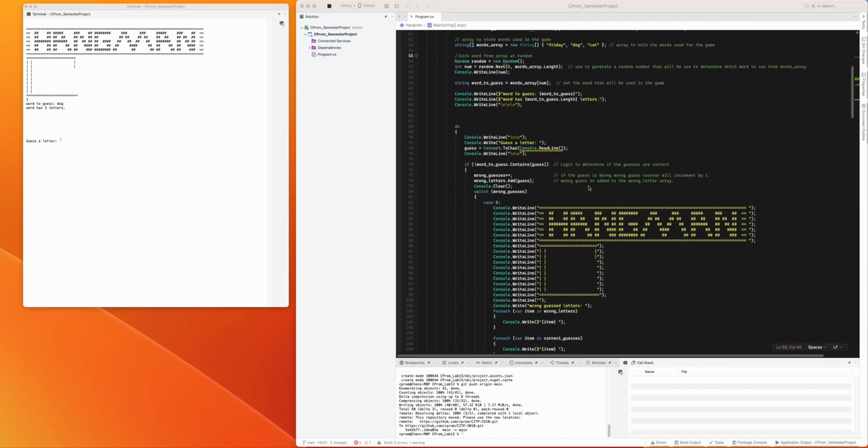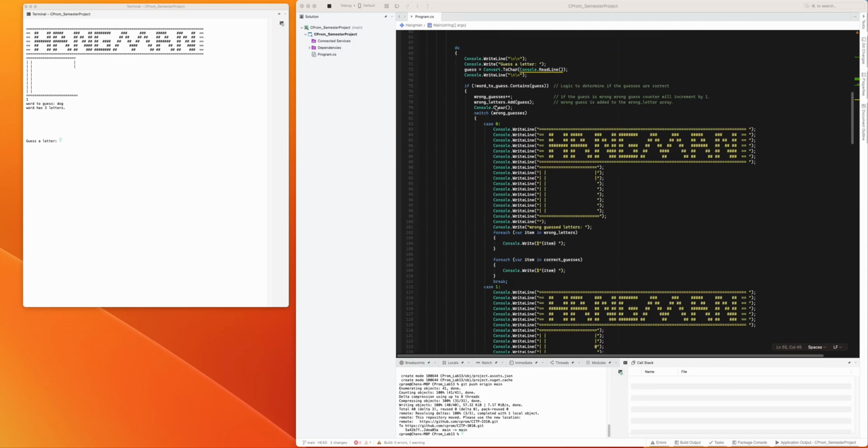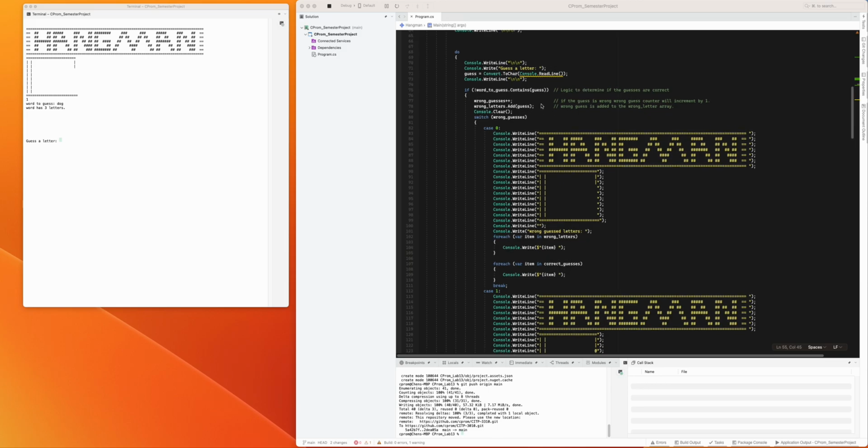This big case statement here is how I'm deciding. This logic here determines if the guesses are correct. If the word does not contain the guess, then it's going to trigger this event here. It's going to increment the wrong guesses by 1.